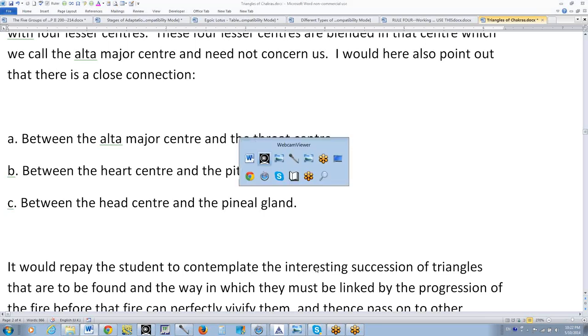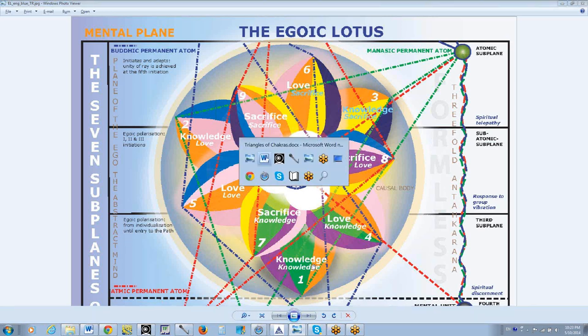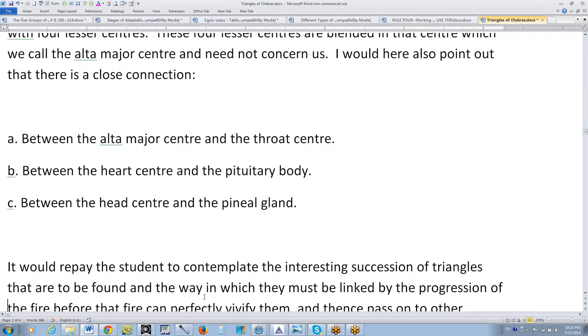I mean, if we want to divide all this, we could say that the outer petals relate to that which is subdiaphragmatic. The central petals, the love petals, relate to that which is thoracic, and the sacrifice petals relate to the head, particularly. But it's hard to leave the heart center out of the sacrifice petals. Hard to leave the heart center out of the idea of sacrifice, but we do have the heart within the head, which is probably telling us of a still greater type of sacrifice.